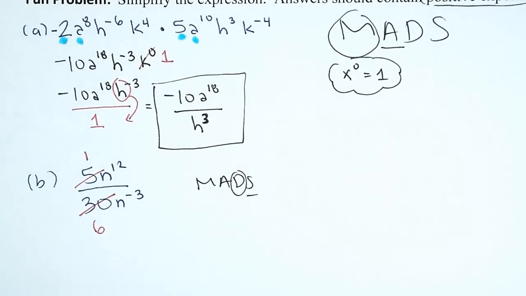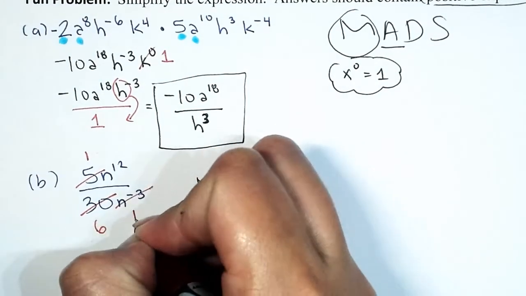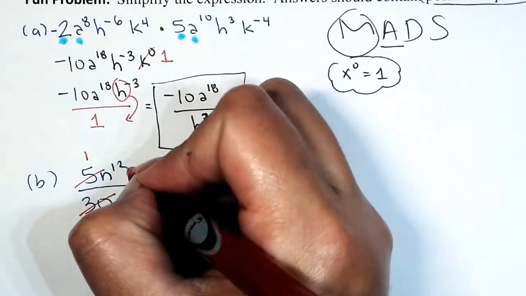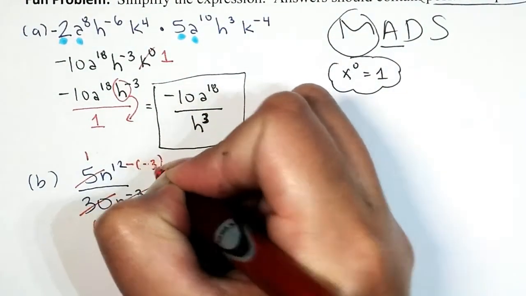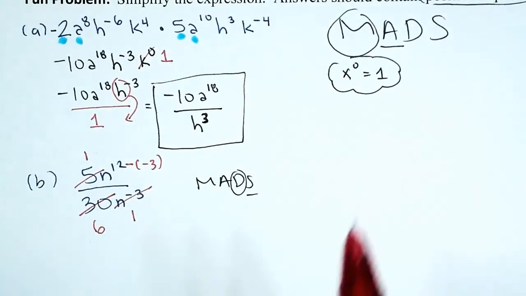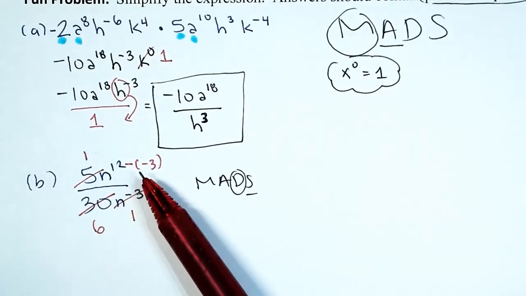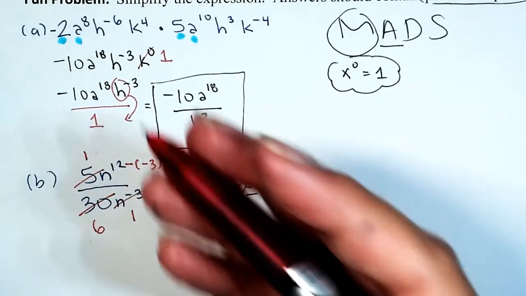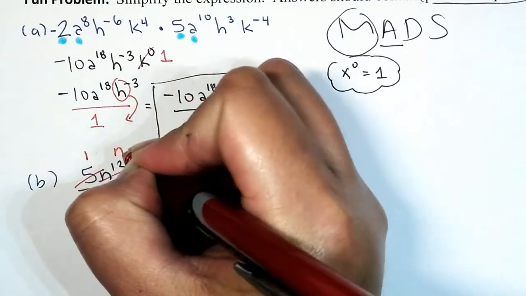So n to the negative third goes into itself once. And to the top factor, we're going to subtract that exponent. So we're going to subtract that negative 3. Now, I understand that this will turn into an addition problem, but bear in mind the main operation was indeed subtraction. So always subtract the exponent, and that difference will give us 15.